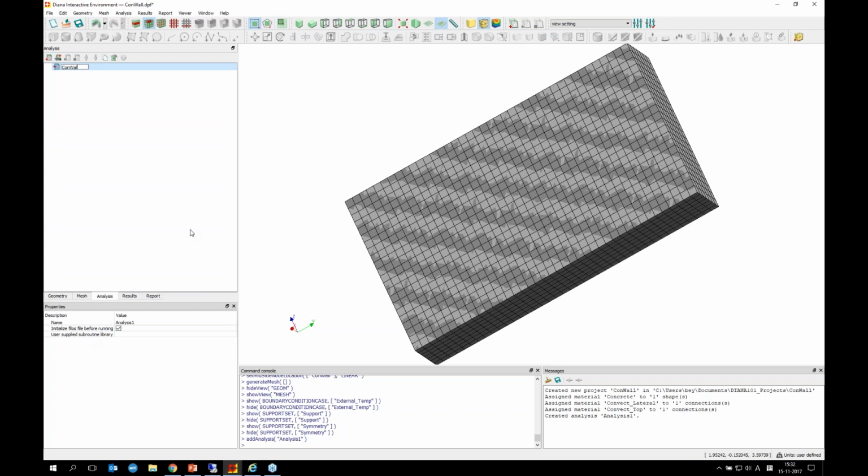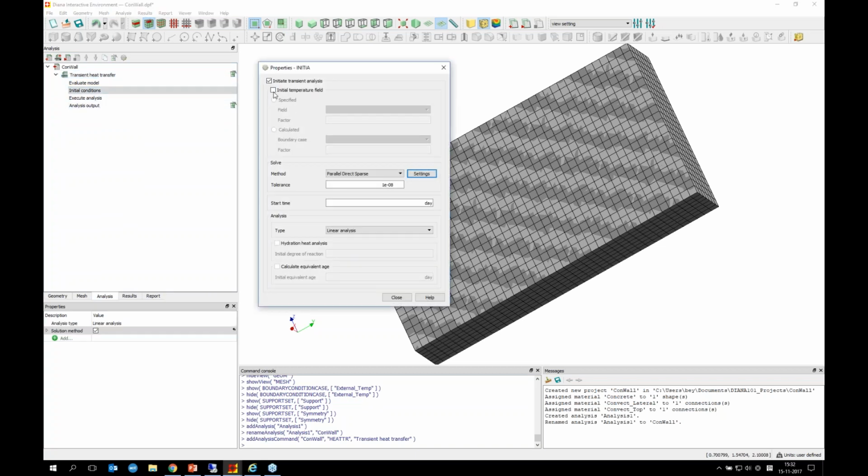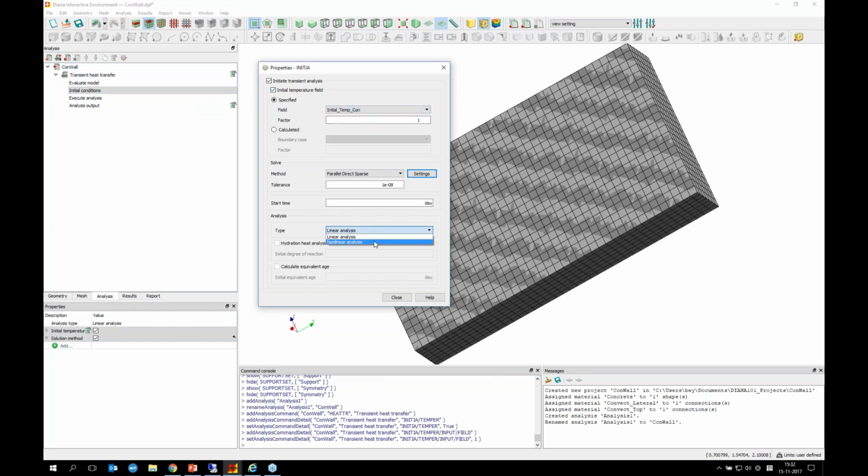Let's say a concrete wall. Firstly, we can define transient heat analysis. And here, initial condition, we want to consider initial temperature of concrete. And the analysis will be nonlinear. And hydration heat, we just input very small value of degree of reaction in order to trigger the analysis.